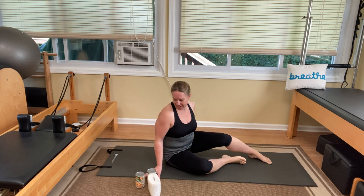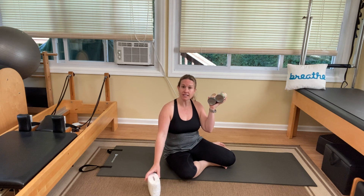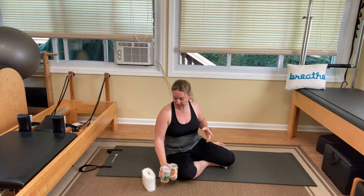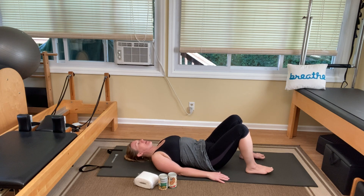Let's get to it because we only got 30 minutes. We're going to start in a laying down position. Before we go get comfy, make sure you have one-pound weights or one-to-threes and a roll of toilet paper. Mine is already squished and wrapped in saran wrap because I've been using it since this pandemic started for showing people some home modifications for certain exercises. Or a small ball would work well — one of those small squishy balls, or your kid's soccer ball. Everybody has a roll of toilet paper kicking around, so go ahead and grab that.